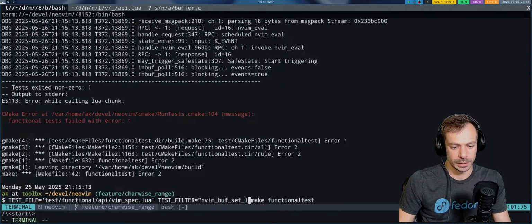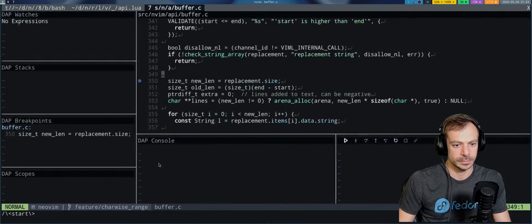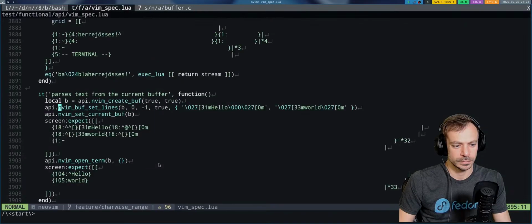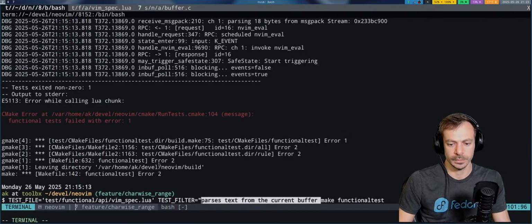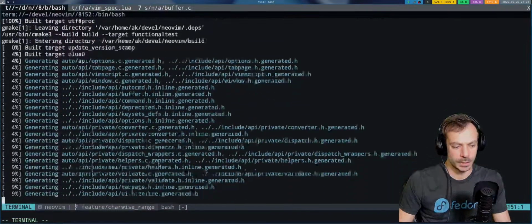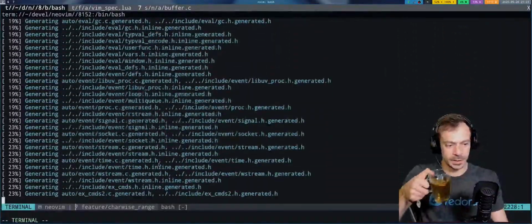No, that's not it. Test one. Go back here. Paste it in here. So next time we run it, it should run only the one test that is failing.